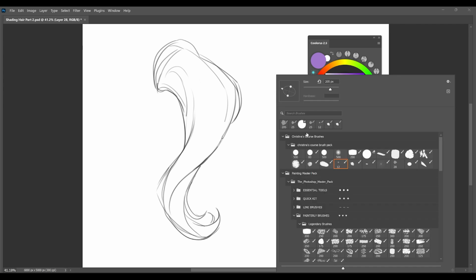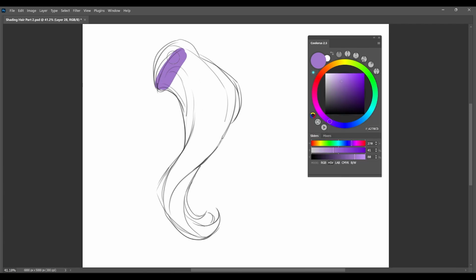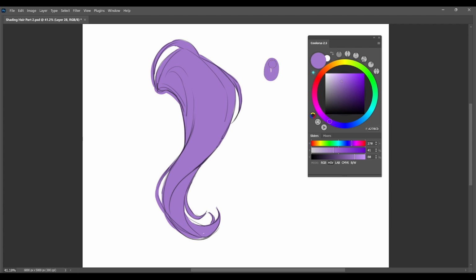I'm going to change my brush to a more opaque brush, and I'm just going to fill this in, and I'm going to treat this the same way as I treated ginger hair or brown hair or whatever. It just so happens to be a different color. So here, I'm just going to fill this all in with my base color, and I use this really hard brush right here because I'm using this as a mask, and I'm going to be painting within this shape here, so I don't want any weird artifacts with a brush texture that has a bunch of transparency. That's more of a personal preference for me, but you can do whatever you want. So here's my base color.